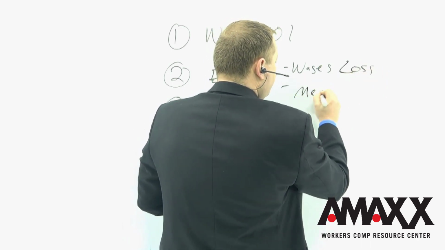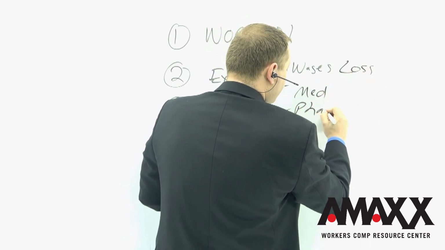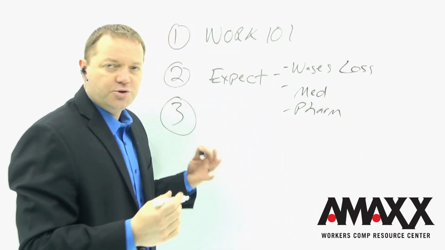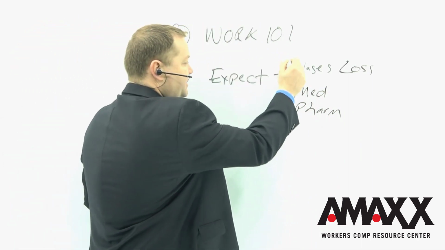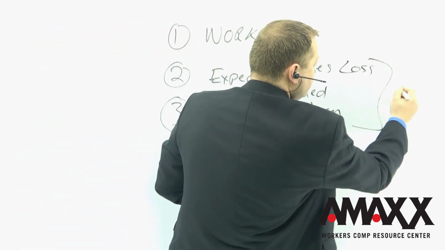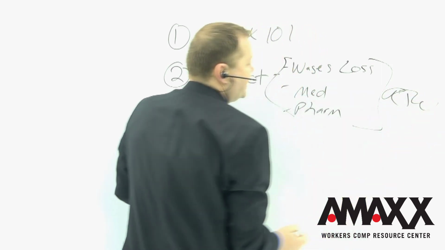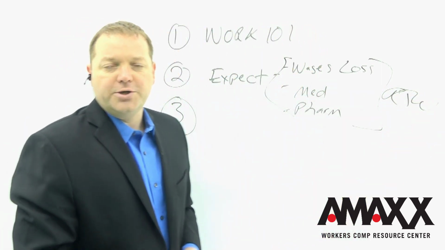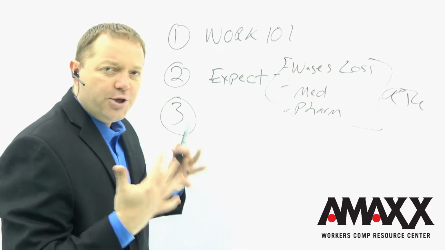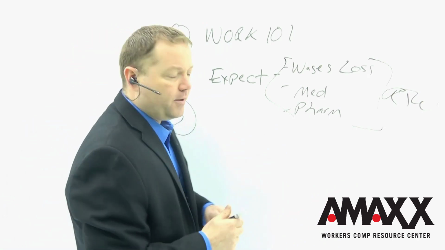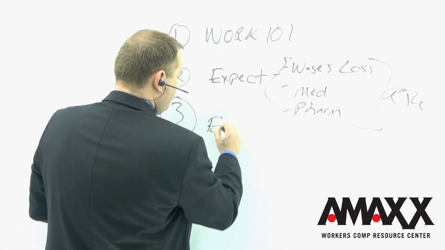Your medical and their pharmacy, how are they going to get medical treatment? How are they going to get their prescription drugs, etc.? Establish these expectations. What does it look like as far as return to work? And don't call it RTW. Call it returning to work, getting back in the workforce. Use language that makes sense to people that are not in the work comp industry.